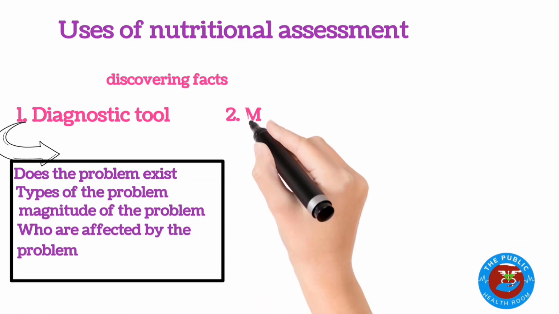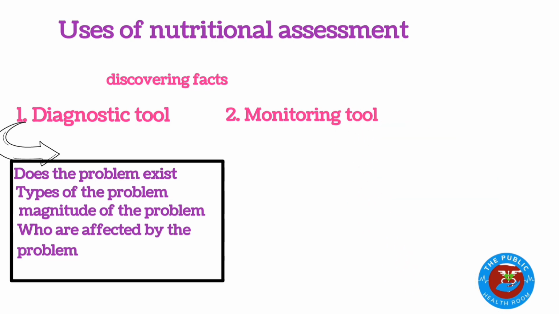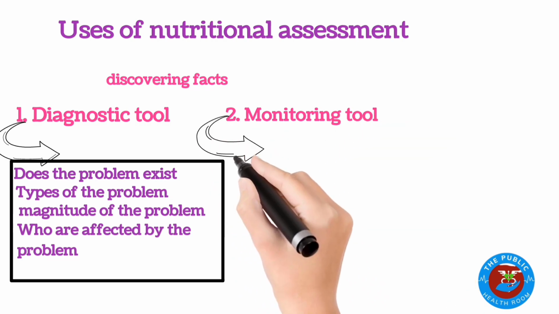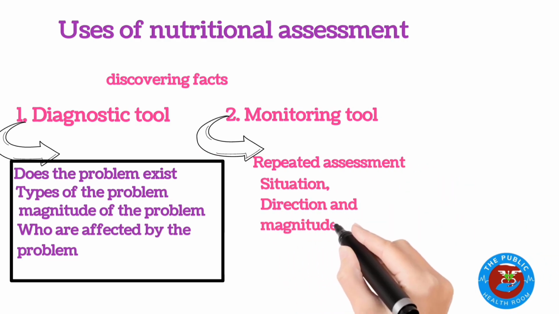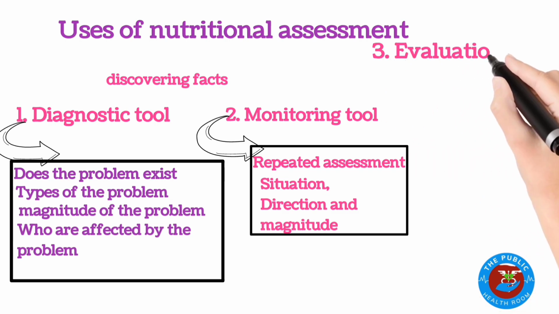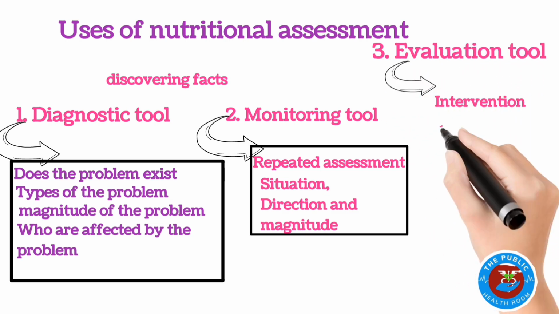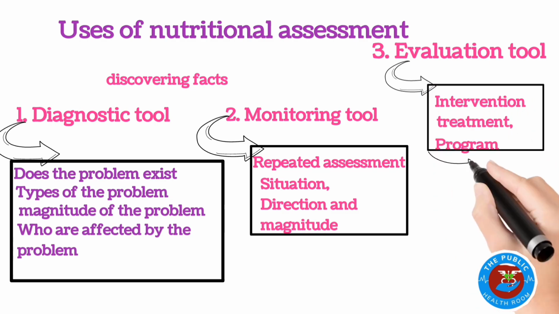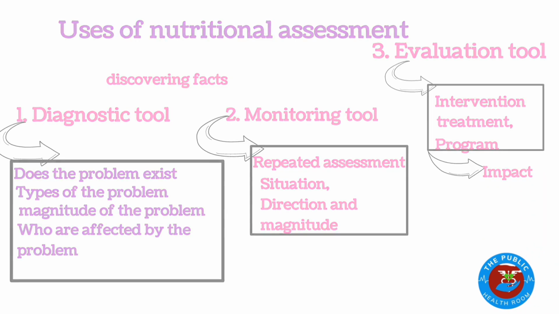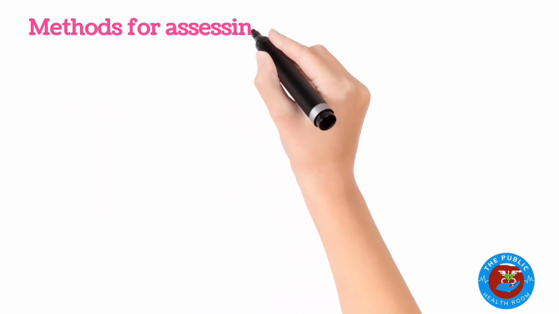Uses of nutritional assessment as a monitoring tool. It requires repeated assessment over time. It helps to identify whether the situation has changed and the direction and magnitude of change. As an evaluation tool, it helps to know to what extent the intervention treatment program has had the intended effect or impact.